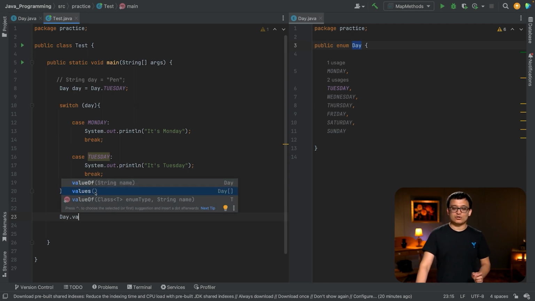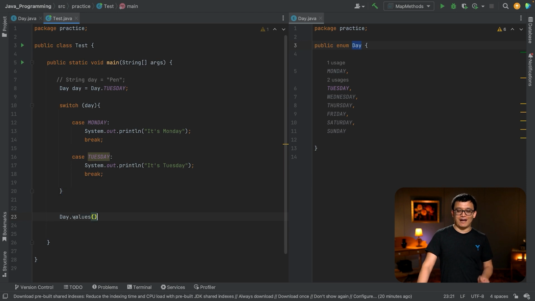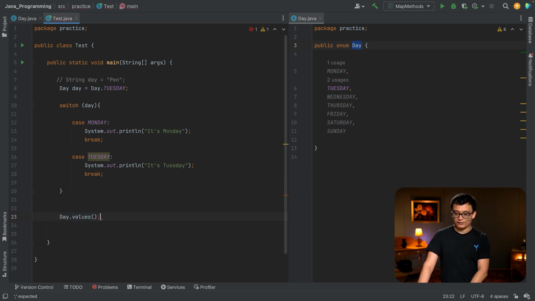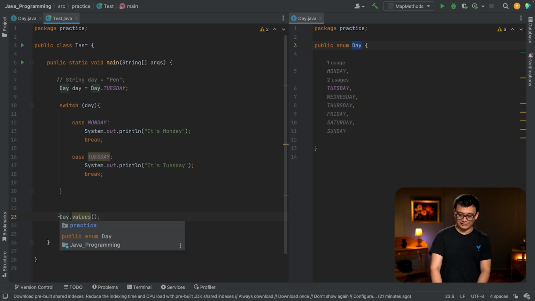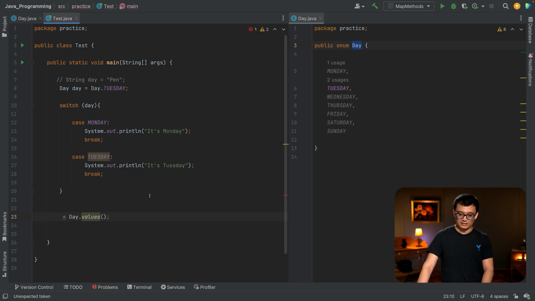Once you call this values method, it will return every single value of this enum in an array. So you will be able to get an array of this enum. My enum's data type is Day, so I can create this array to store all the weekdays.